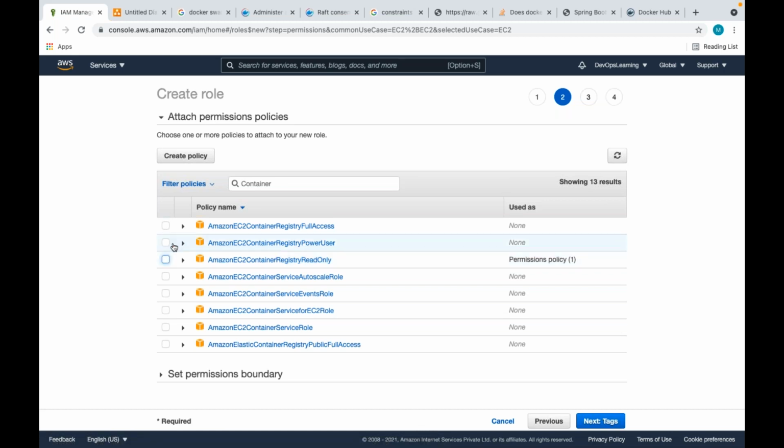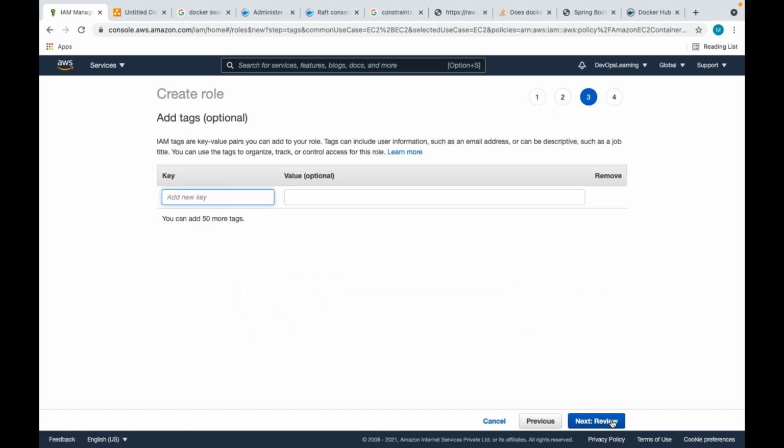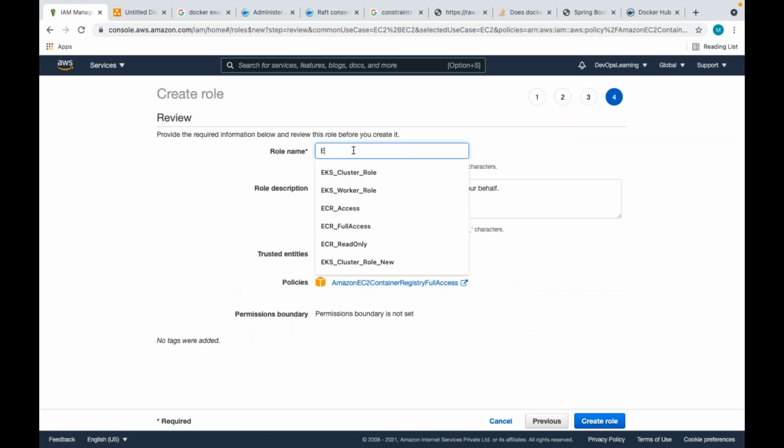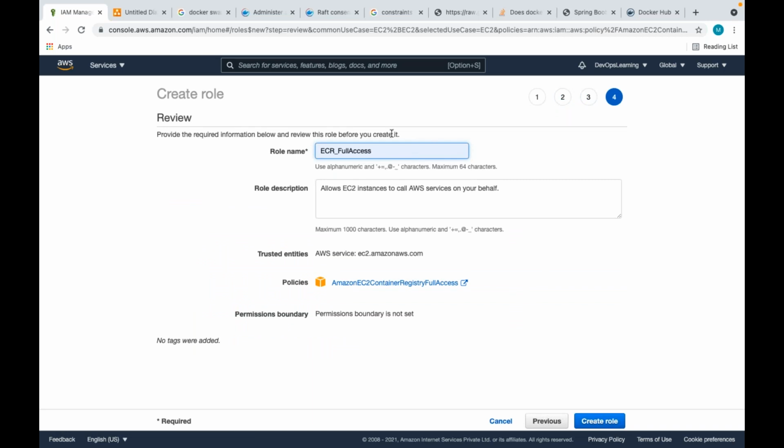Now, what do I need to select? I need to select full access. EC2 Container Registry full access. In that case, will I be able to push the image also to ECR from that server? Yes.